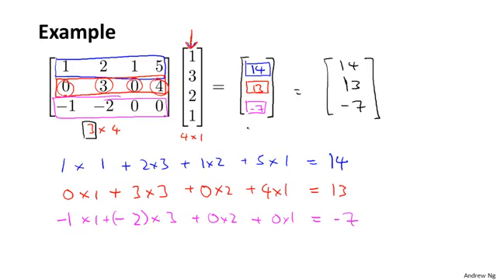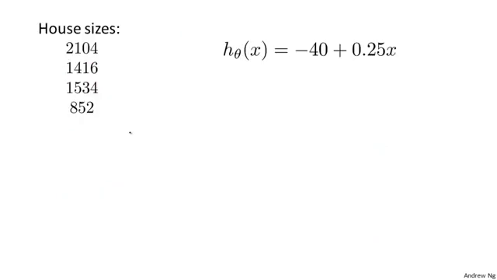And as promised, the result here is a 3 by 1 matrix. So that's how you multiply a matrix and a vector. I know that a lot just happened on this slide, so if you're not quite sure where all these numbers went, feel free to pause the video and take a slow, careful look at this big calculation that we just did and make sure that you understand the steps of what just happened to get us these numbers 14, 13, and negative 7.